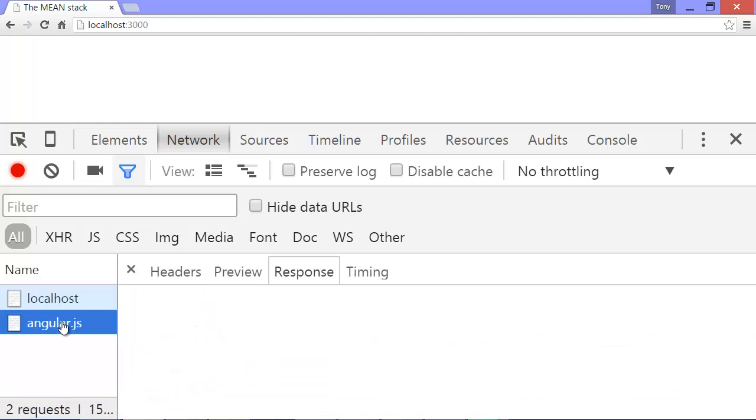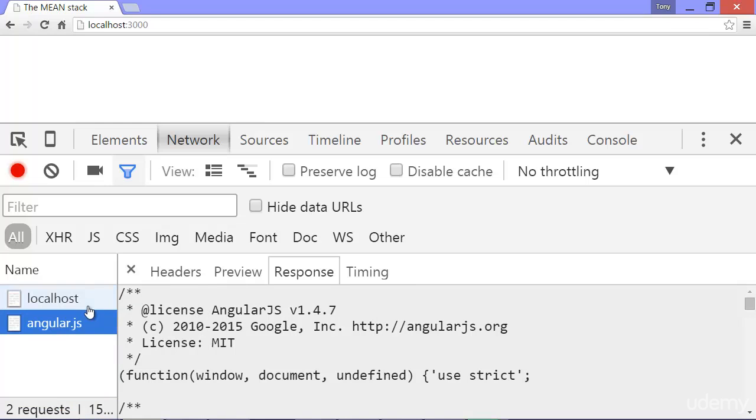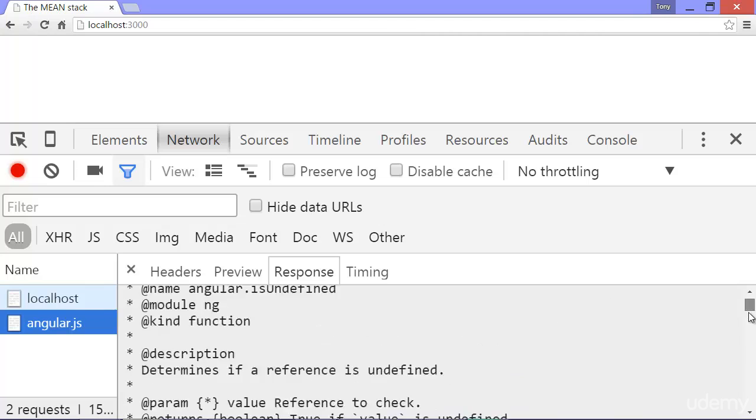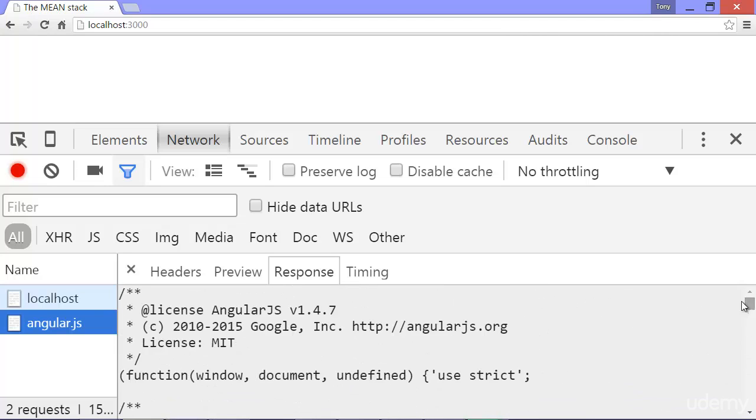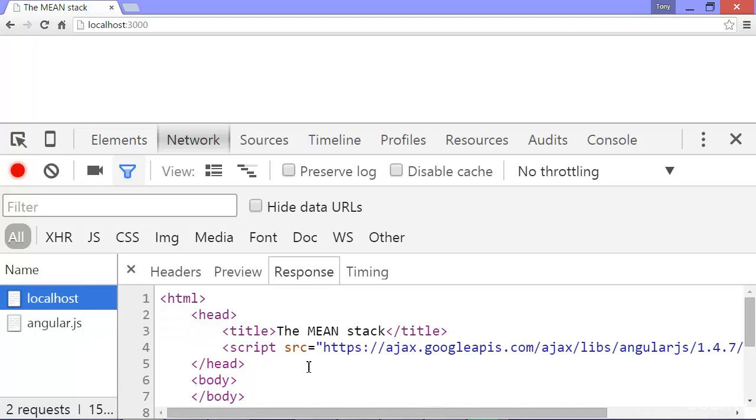And so we see that second download. And there's AngularJS, which just happens to be a whole bunch of JavaScript, someone else's JavaScript that someone else wrote. Make sense? So Node did not touch this process at all.